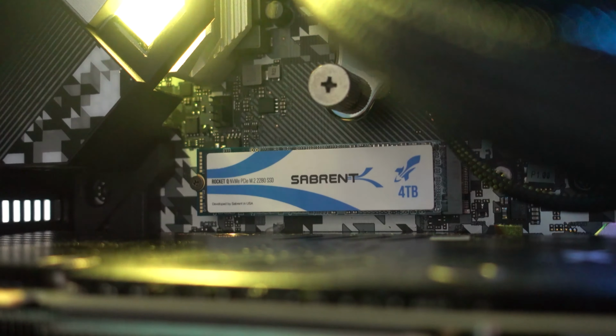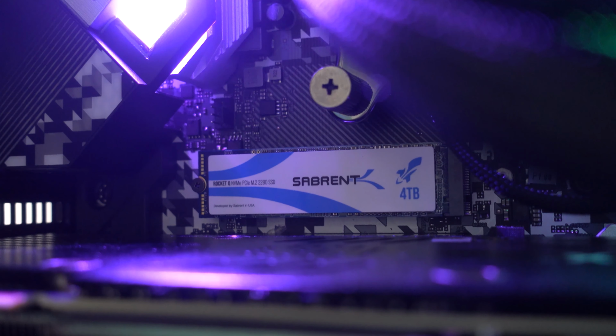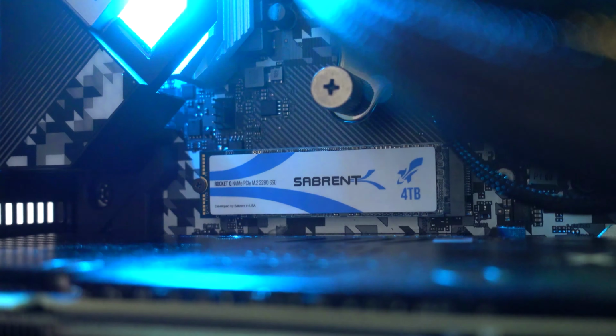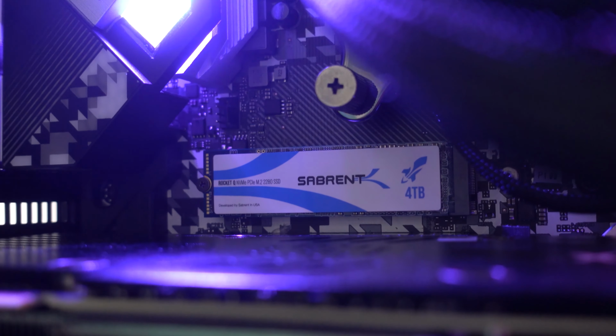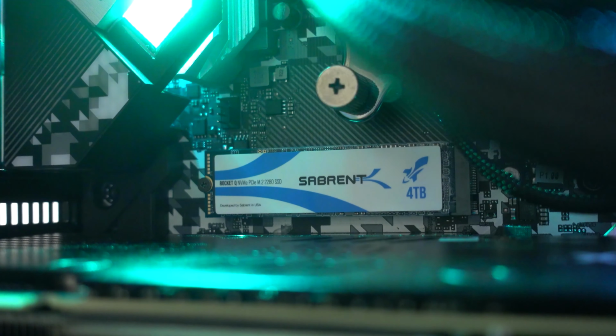Now, as for temperatures, the drive sat around about 72 degrees Celsius when doing my pretty long stress test of writing over 1 terabyte of data to it, and that's actually pretty good. The thermal throttling point is 75, and that was without any heat sinks on it, just the copper tape that's on the front of it, and without particularly good airflow. If you do have some good airflow and even a heatsink on top of it, I can't imagine you'd have any trouble with the temperatures for the drive.